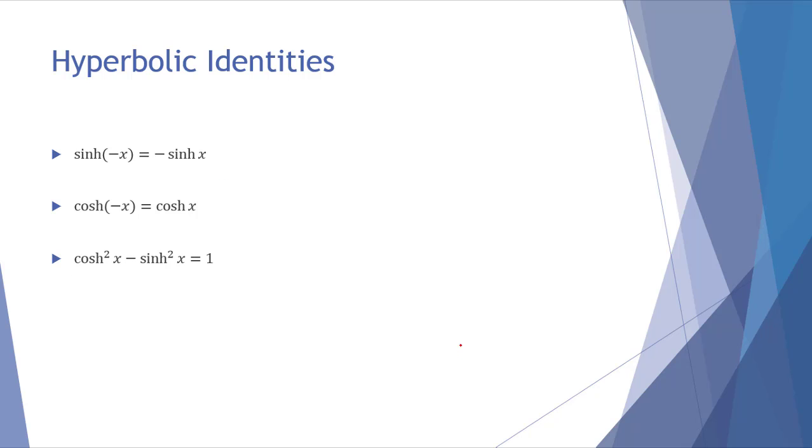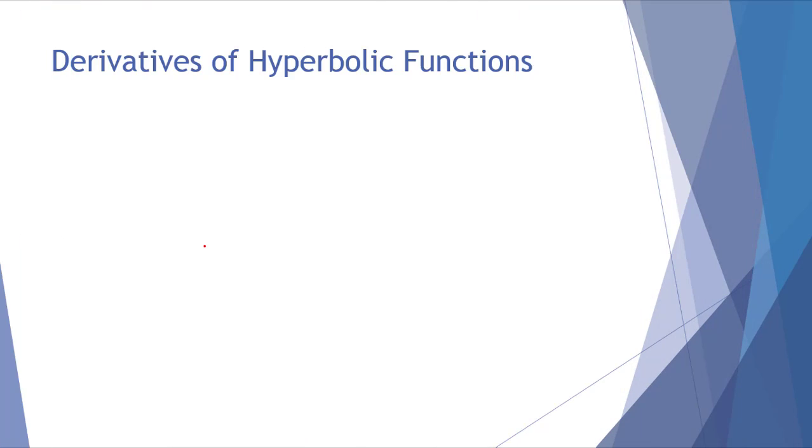Now this one's where we're really going to start to see a difference. See, in trig functions, it's sine squared x plus cosine squared x equals 1. That's not true in hyperbolic identities. In hyperbolic identities, it's hyperbolic cosine squared x minus hyperbolic sine squared x equals 1. That's because these are based on a hyperbola instead of a circle. Similarly, we've got 1 minus hyperbolic tangent squared x equals hyperbolic secant squared x. That's not the same sign, S-I-G-N, as the trig identities.